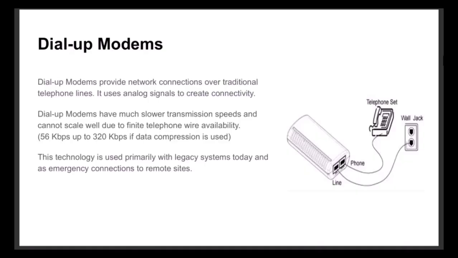So we discussed a few different ways that we can have wired internet service in our home. We discussed fiber optic networking, which uses light to transmit data over a long distance cable. Cable modems, which use broadband internet, typically over coaxial cabling. DSL, which uses digital signals across our telephone landlines. And dial-up modems, which use analog signals over the existing copper telephone line connections.